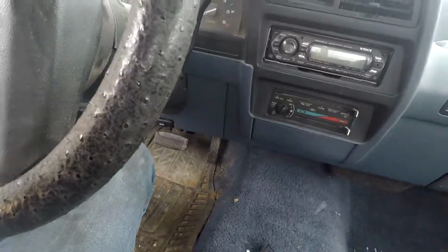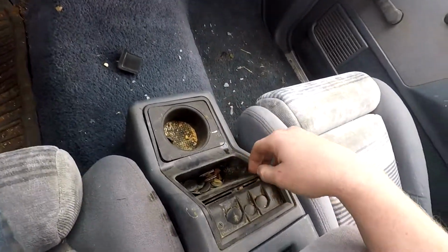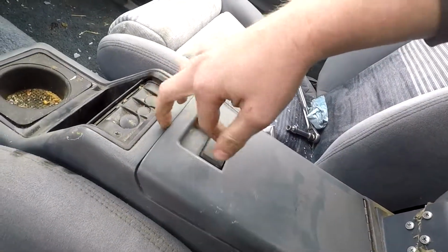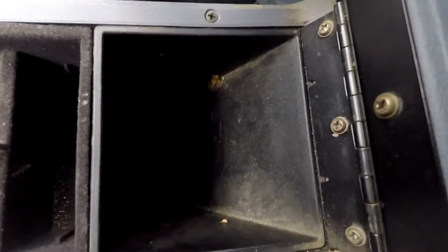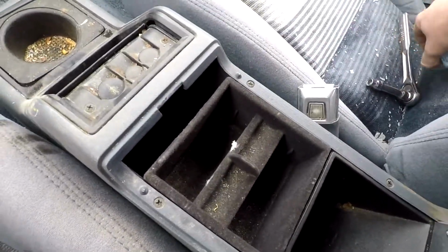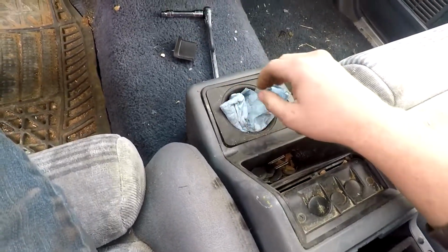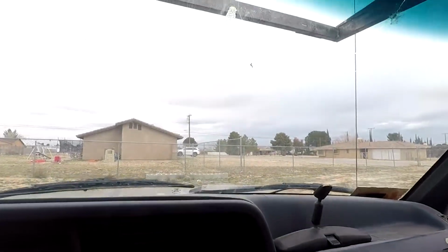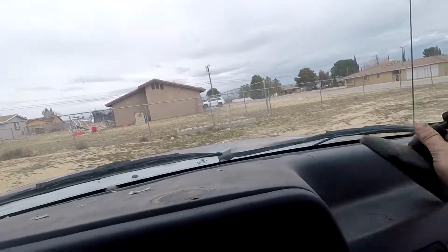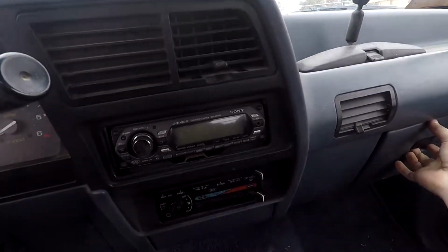Coming over inside, we're going to go ahead and look at the center section, and it's also extremely disgusting. That's broken right there, and I'm going to need to replace that. Maybe customize my own center section. There's the crack in the windshield. These are the visors, which have seen better days. A Velcro holding on the mirror cover. There's a rear view mirror. The glove box, which is pretty small. Yeah, all those plastic pieces.